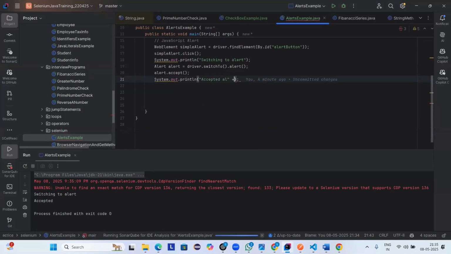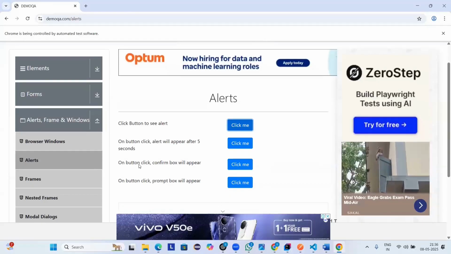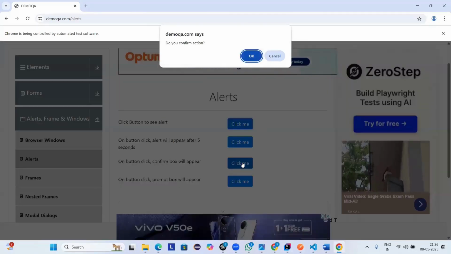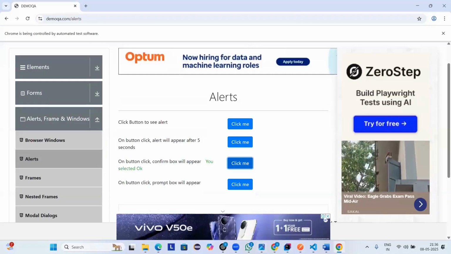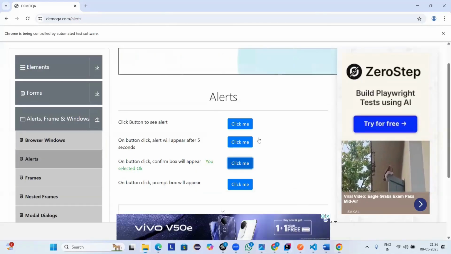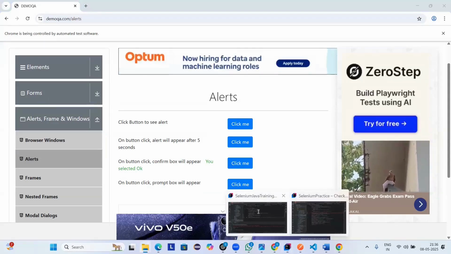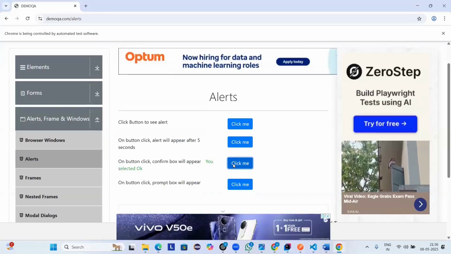Okay. So now you handle this, like trigger another alert called this one. Like a confirm box will appear. Okay. We'll get either okay or cancel. I would like to now cancel. Now let's have it like a confirmation pop-up or confirmation alert. Let's create a web element. So let me check what is the ID that it has.